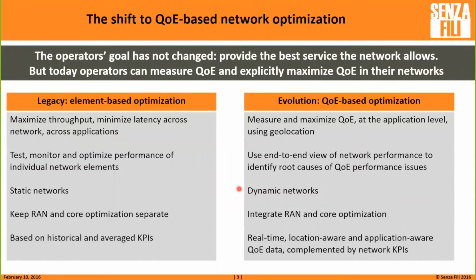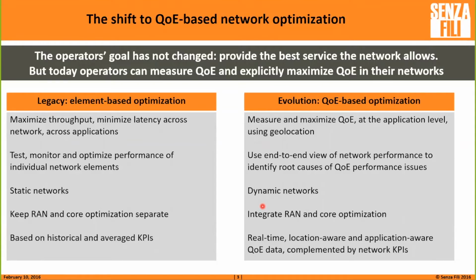You still have to optimize it at the beginning. So in a way, what we are starting to do now is on top of what you were doing before. I guess one way to think about the evolution towards a QoE-based optimization approach is that it's not moving away from the legacy approach, but building on top of it. All the steps and tasks that were here are still being used.